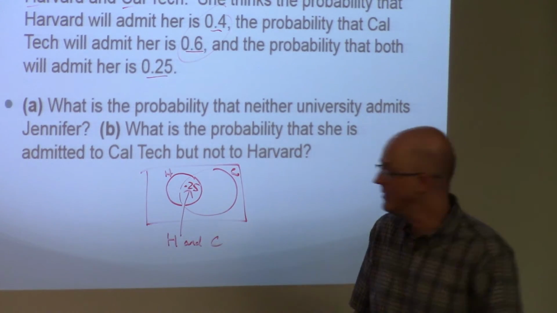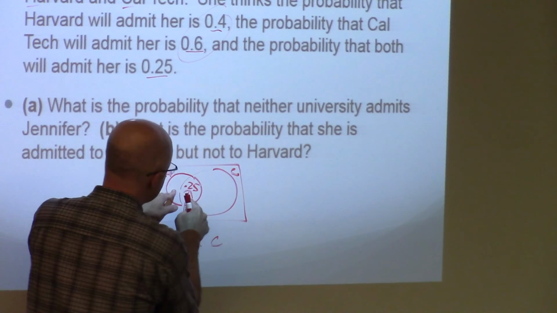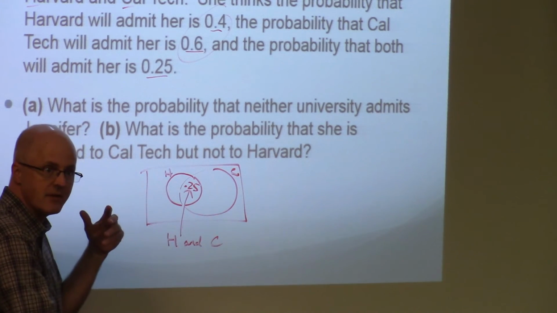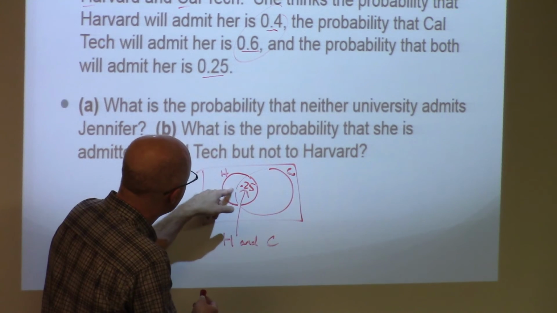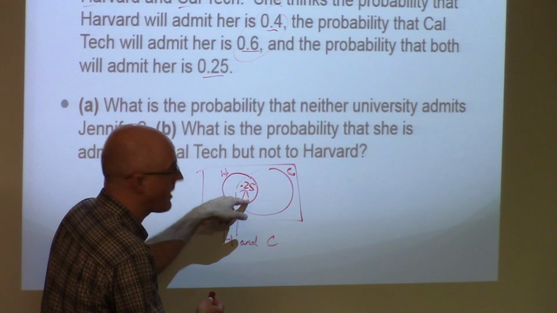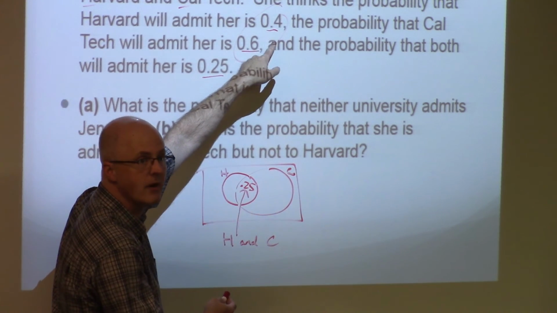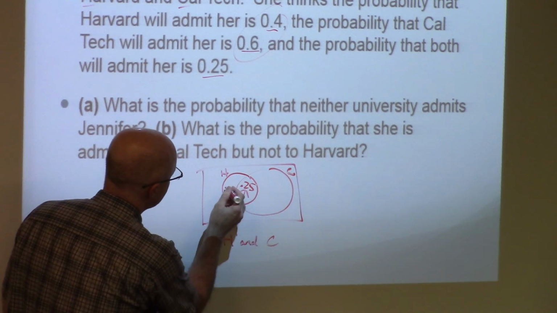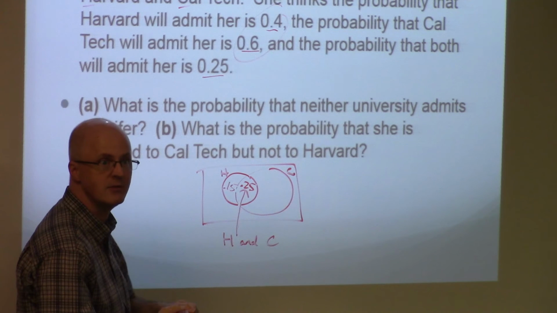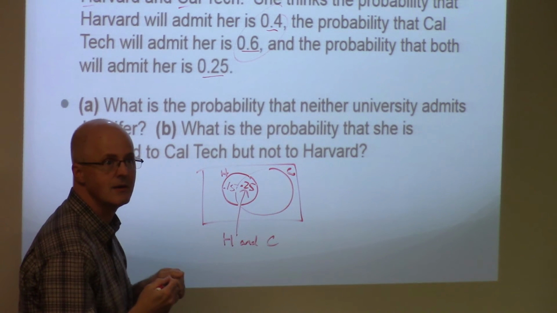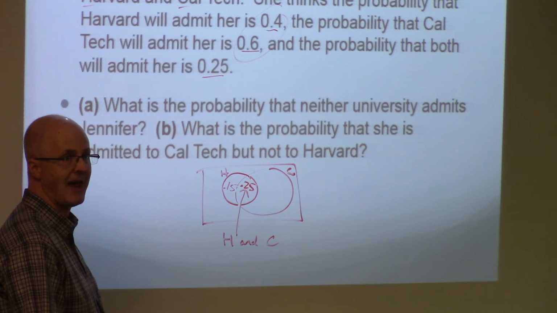By the addition rule for disjoint events, and these two regions are disjoint, they are separate from each other, there's no overlap, the probability of being in one or the other region is the sum of the probabilities, and that sum has to be 0.4. Therefore, the number that's got to go here is 0.15, because 0.15 plus 0.25 is 0.4. That went by fast. Should I say it again?